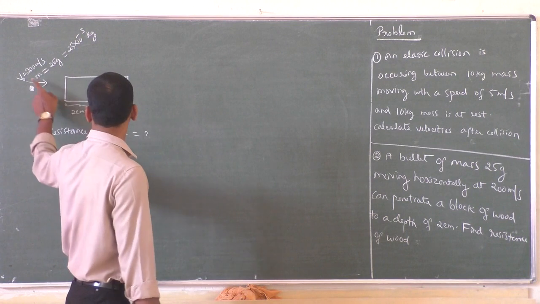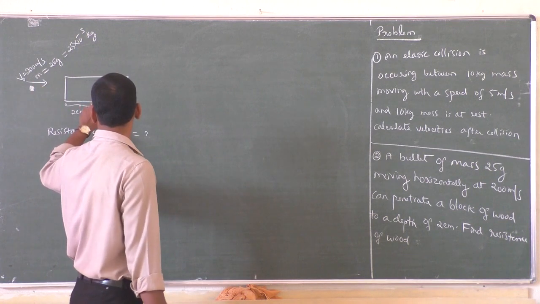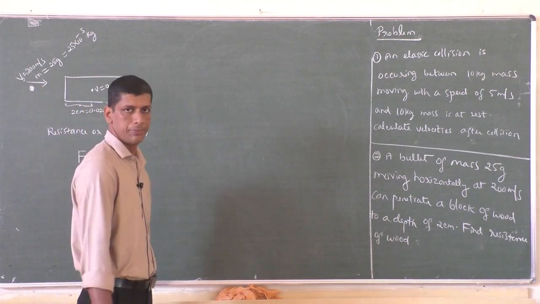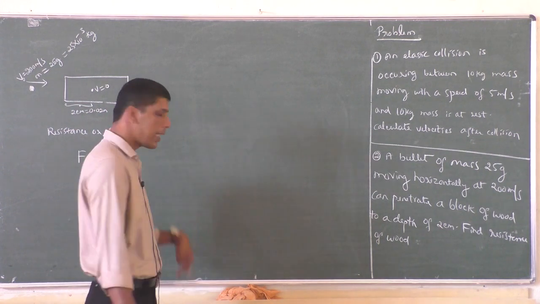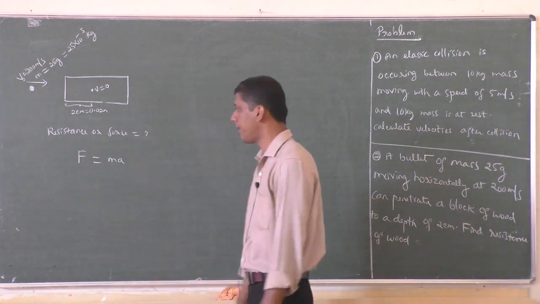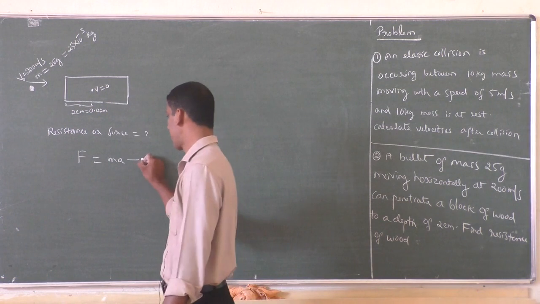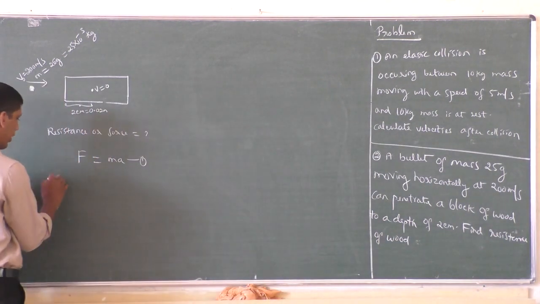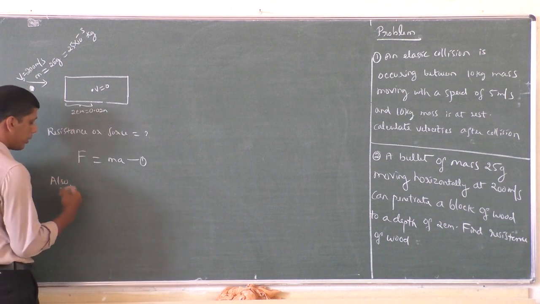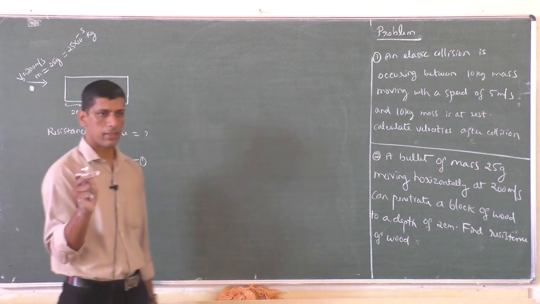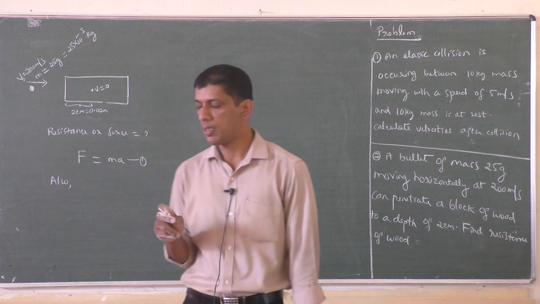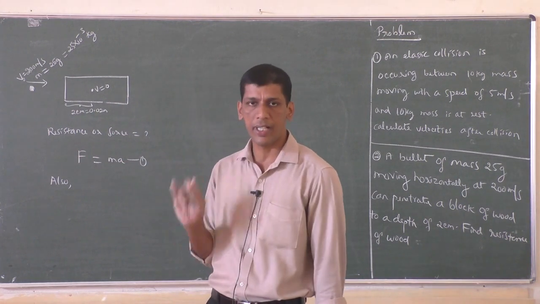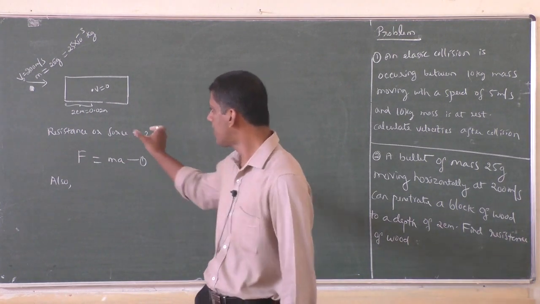Acceleration we have to calculate. But initial velocity is given, final velocity is given, distance travelled is given. So from that value we have to obtain the value of A. I will call this equation number 1. And also we have one equation. In order to calculate the value of A, we have to use initial velocity, final velocity as well as the displacement.